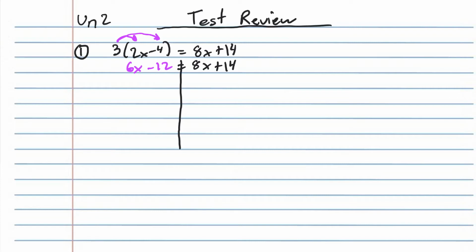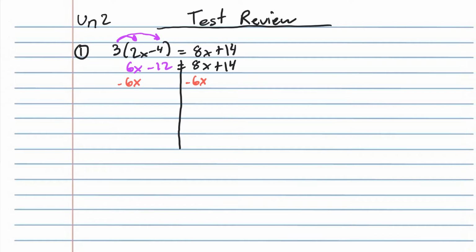Okay, so next thing. Now that we have variables on both sides, right? There's 6x and 8x. We need to move one of them. Technically, it does not matter which one you move. It's your choice. My preference is I always move the smaller one, but it really doesn't matter which one you choose. So let's say we move that 6x. It's positive, right? And the way you move things is you always do opposites. So opposite of positive 6x is minus 6x. Okay, what I do to one side, do to both.